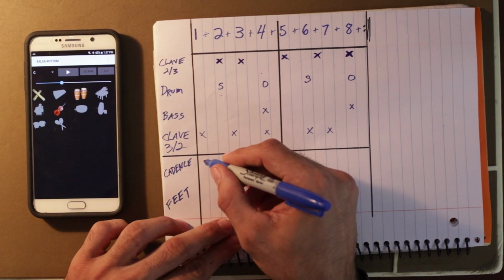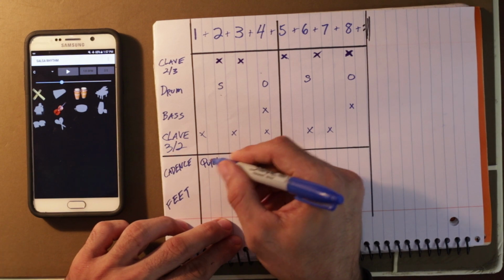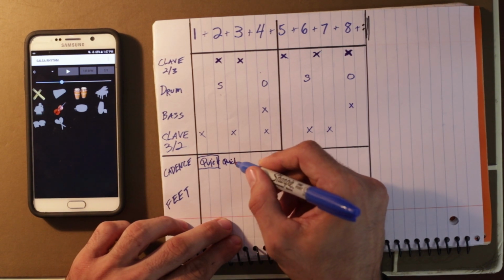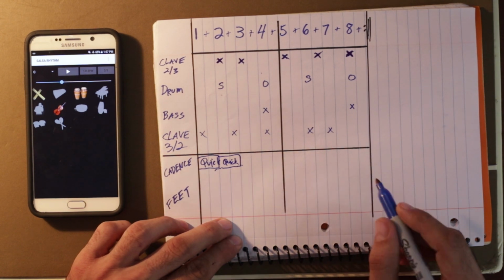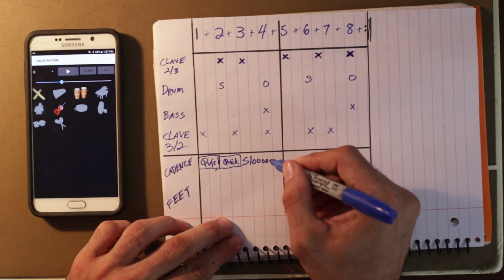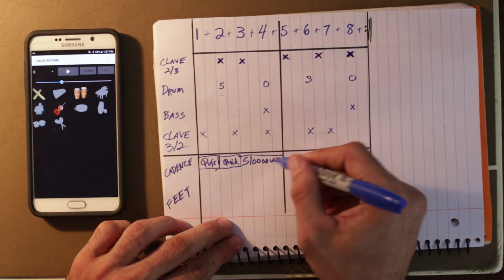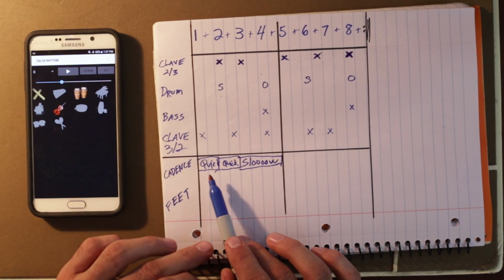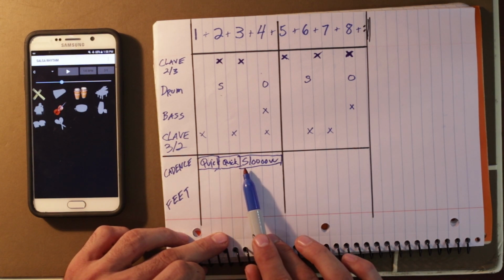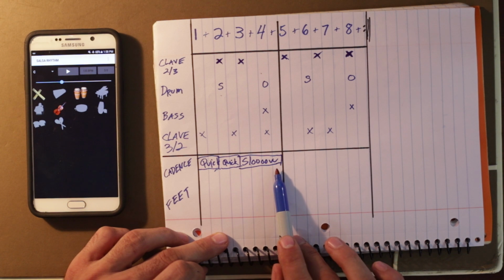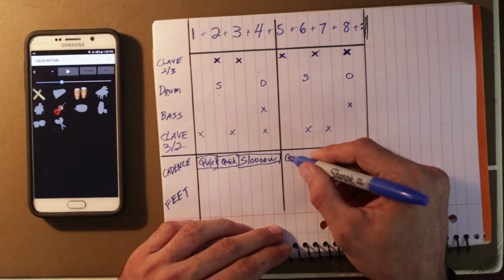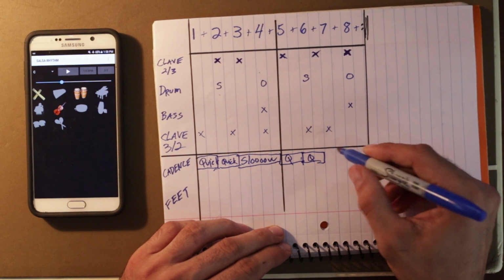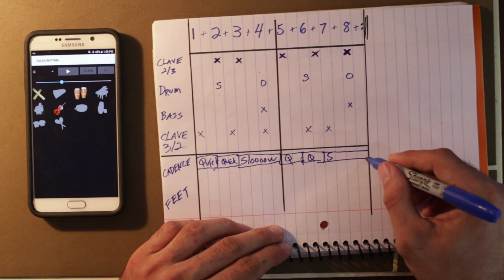So if we start with a quick step on 1, it's going to eat up a certain amount of time. So it's going to eat 1 beat, and then we're going to step quick again, and that eats up another beat. And then when we step slow, it's going to last two beats. And that takes us through an entire phrase. Quick, quick, slow. So if we start dancing on the one, it's going to be one, two, three. And that's why when we count, you don't hear the four, because the slow step eats up that four. The same thing when we step again on five. We got a quick step on five and six, and then a slow step on seven that goes all the way to the end of the phrase.